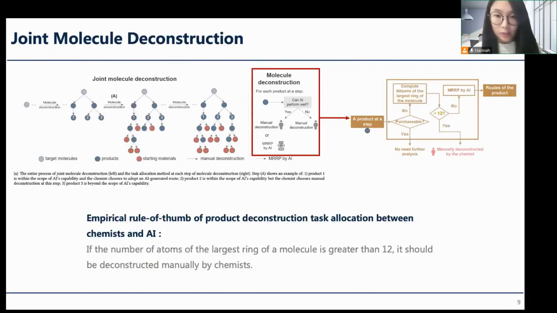First, when given a target molecule, chemists and AI have equal partnerships and would do the same types of tasks, namely identifying the possible deconstructions of the input molecule at a given step of MRRP. The deconstruction tasks are allocated to humans or AI based on their capabilities and limitations. In particular, we communicated with the expert chemists and identified an empirical rule for deconstruction task allocation between chemists and AI.